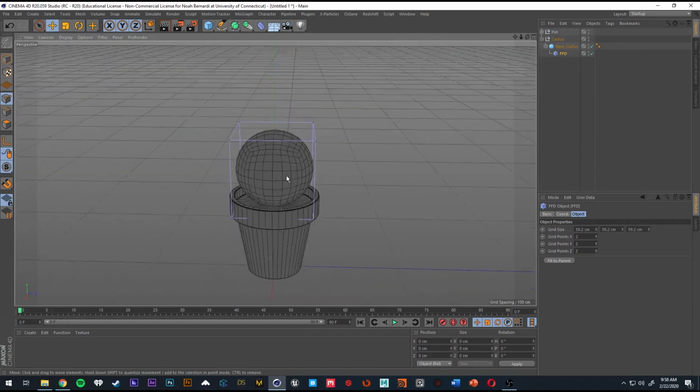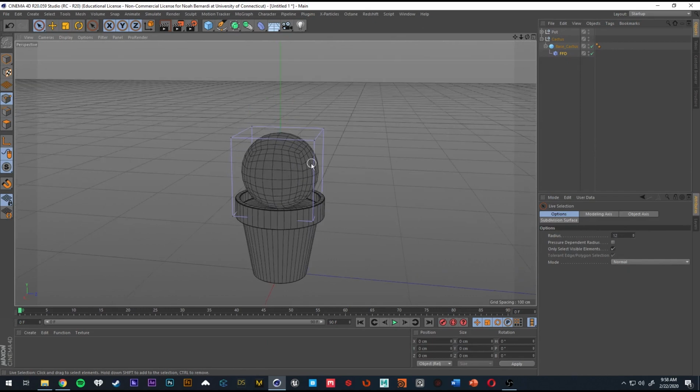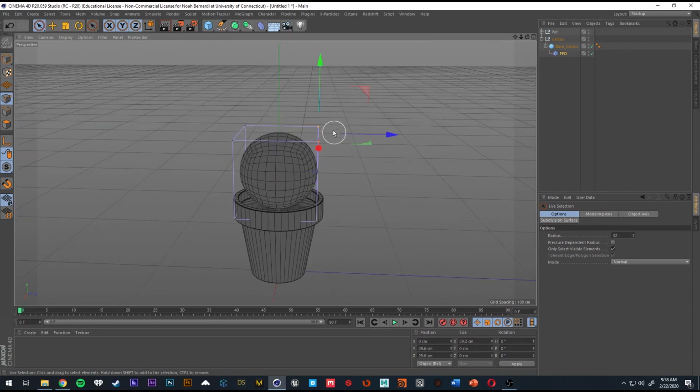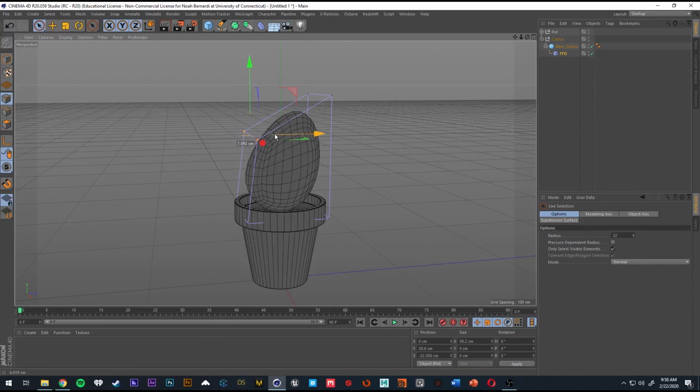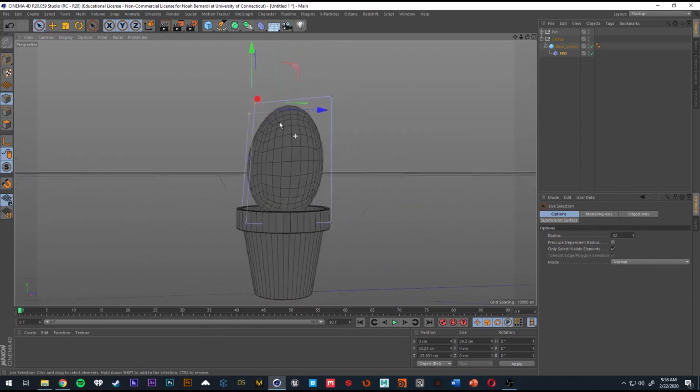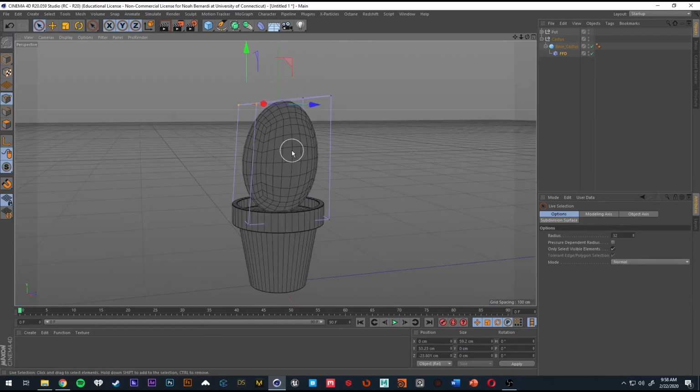I think I'll just leave it on 222, and we can go to the points mode here and middle mouse click and drag to adjust the size of the selection brush, and select the points and just select and move the points to get a cactus shape that we want.